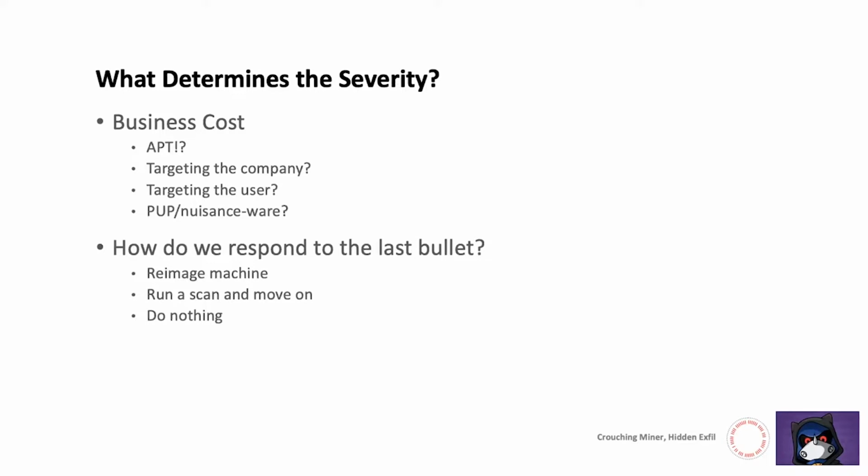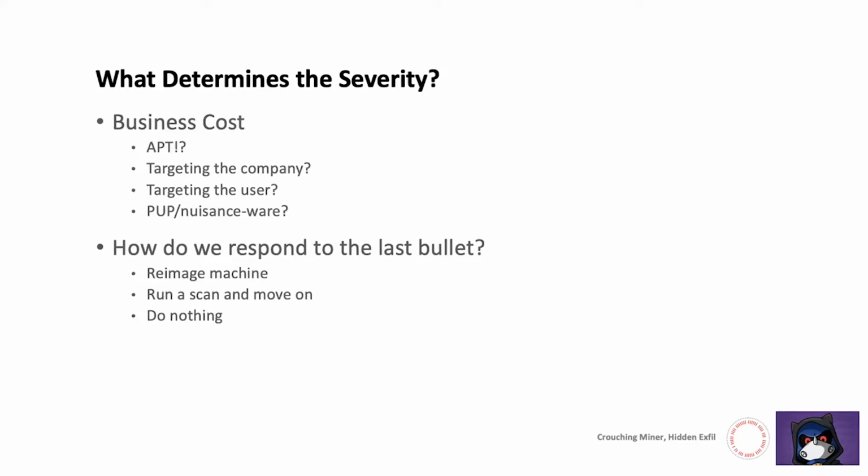In my experience in SOCs that I've worked in and SOCs that I've worked with, especially over the course of the last year or so, as I've had this on my mind, I asked them what they do when they run into these kinds of things. And I found that it was usually one of these three things and not much more for these types of alerts. I saw re-imaging machines might happen in more strict environments. I might see running a scan and moving on if they have the ability to do so remotely.